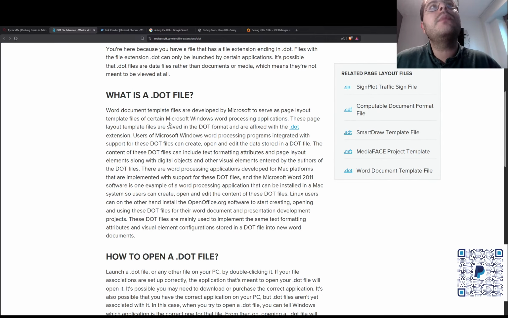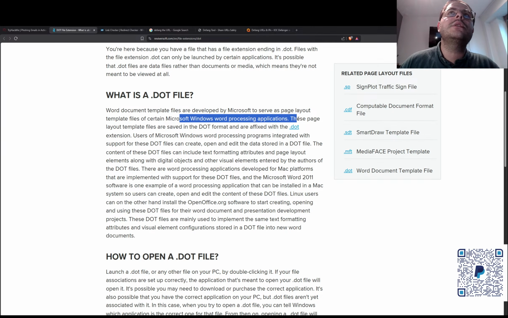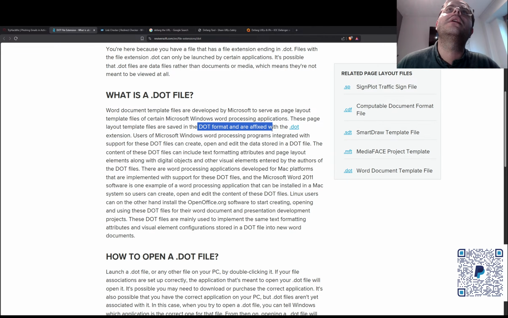Word document template files are developed by Microsoft to serve as page layout template files for certain Microsoft Word processing applications. This page layout template file is saved in dot format and affixed with the docs extension.